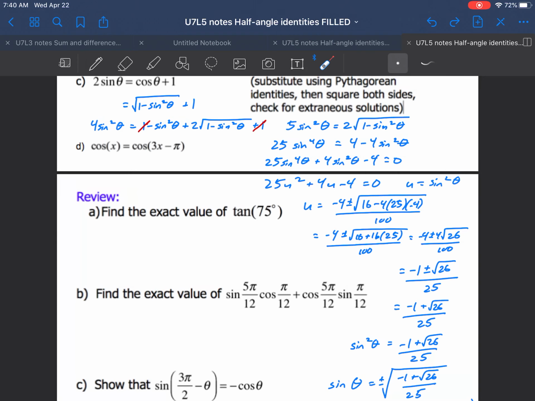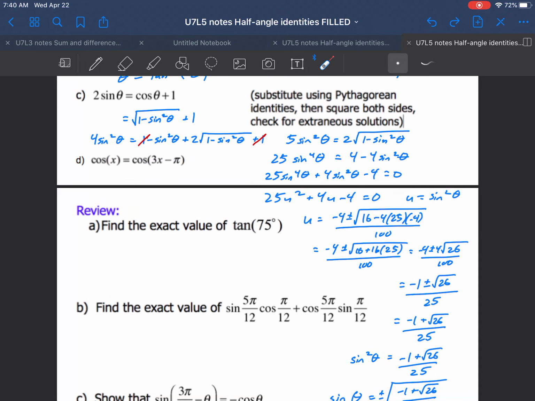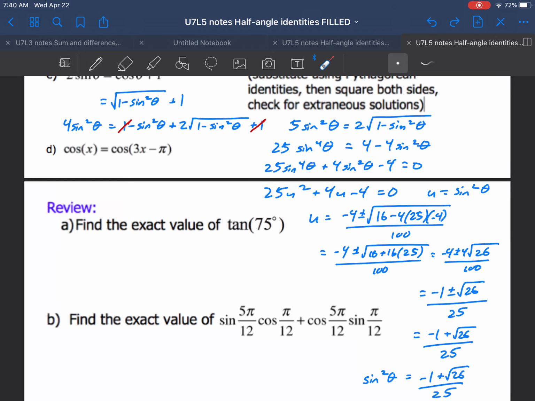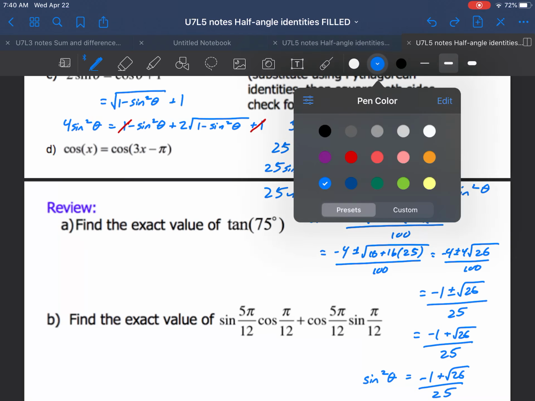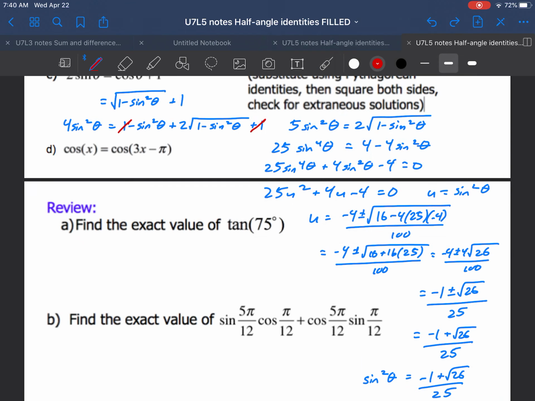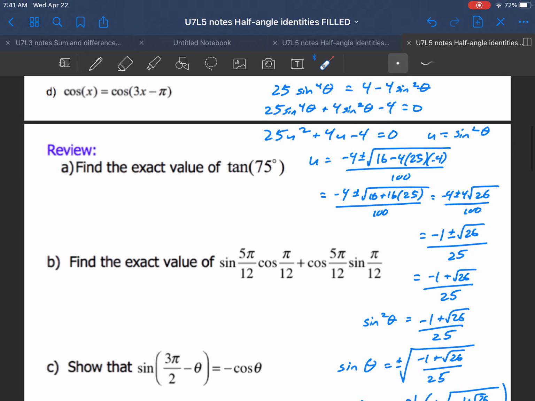Okay guys, welcome back. I'm glad I stopped where I did with this example C. I made a mistake, you guys probably caught it, but here I don't know why I'm saying 1 plus 1 is 0. They don't cancel out, right? Actually what should happen is there should be a plus 2 over here, and I think everything else is right. But basically this equation becomes a disaster, right? It still works out to be messy.